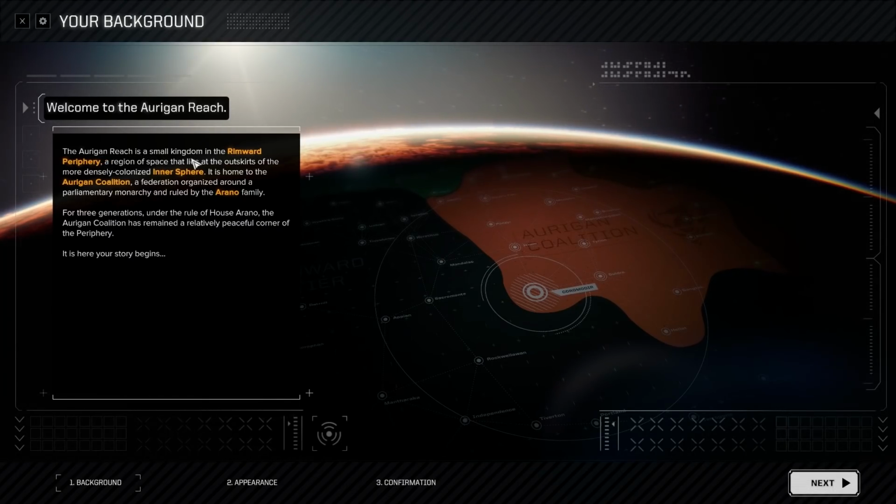The Reach is a small kingdom in the Rim Worlds Republic, a region of space that lies at the outskirts of the more densely colonized Inner Sphere. It's home to the Aurigan Coalition, a federation organized around a parliamentary monarchy and ruled by the Arano family. For three generations under the rule of House Arano, the Aurigan Coalition has remained a relatively peaceful corner of the Republic. It's here your story begins.